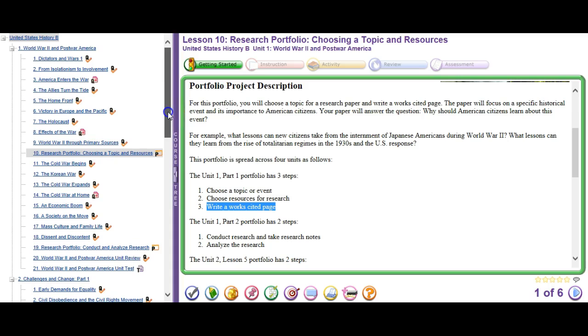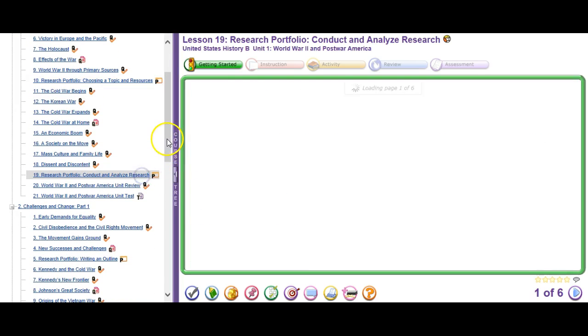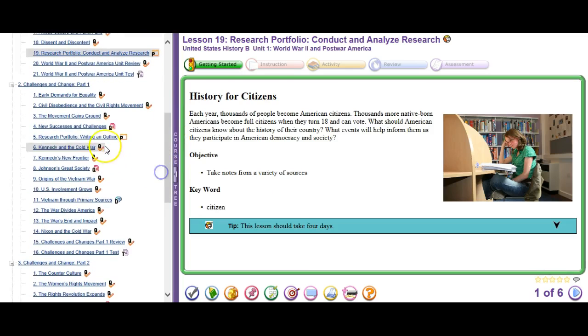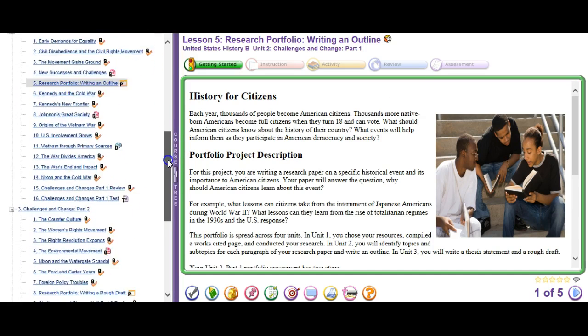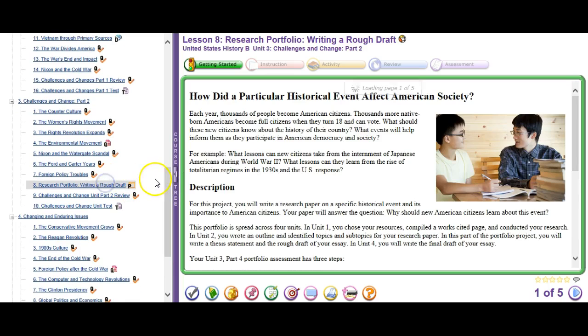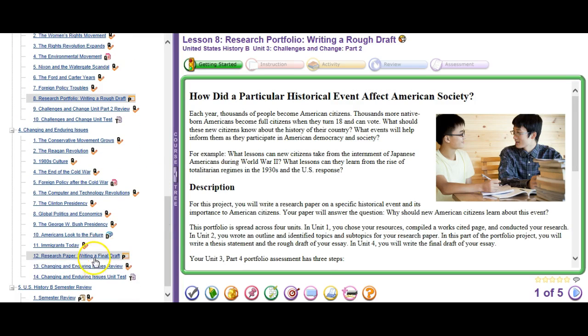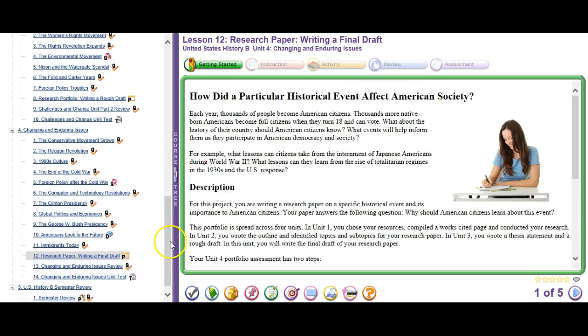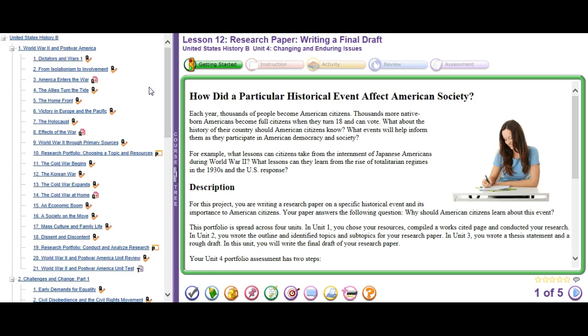So Unit 1 Lesson 10, Unit 1 Lesson 19, Unit 2 Lesson 5, Unit 3 Lesson 8, and Unit 4 Lesson 12. All of these portfolios are going to be related to one another in order to create a research project. As you can see, the final thing here for Unit 4, Lesson 12 is writing that actual research paper as a final draft. All of these things will come together for you.